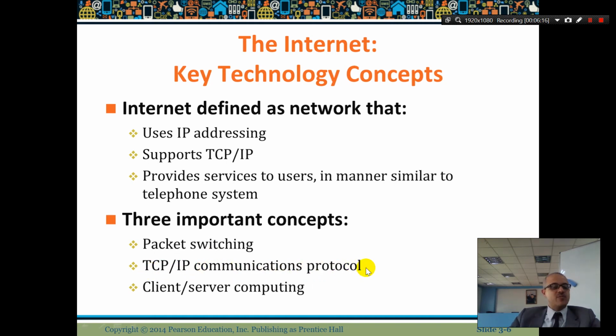TCP/IP is a communication protocol. That's the protocol that everyone understands, like the language. And then we've got this client server computing where you have a client and then there is someone who serves you. For example, here this is a client, and then there is some sort of a server that will provide the information we request.